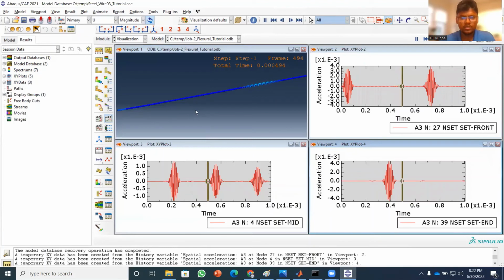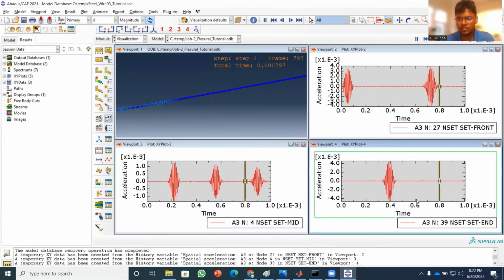Here is one thing you will see as different compared to the longitudinal mode. We use the same time period, I mean 0.001 second. But let's look at this end node. We are seeing only one spike. I mean, the wave is not reaching that point.